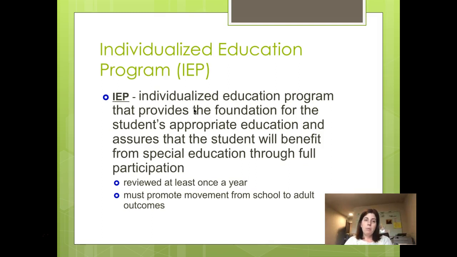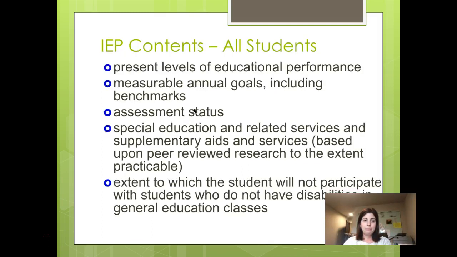So now we're going to move on to the IEP. So up on the screen there is the definition of what an IEP is. It's something that needs to be reviewed once a year, and from the age of 3 all the way until they move to adult outcomes. And really, as we talked about earlier, it comes up with goals and many other things so that the team itself can really figure out how to best support that student during that year.